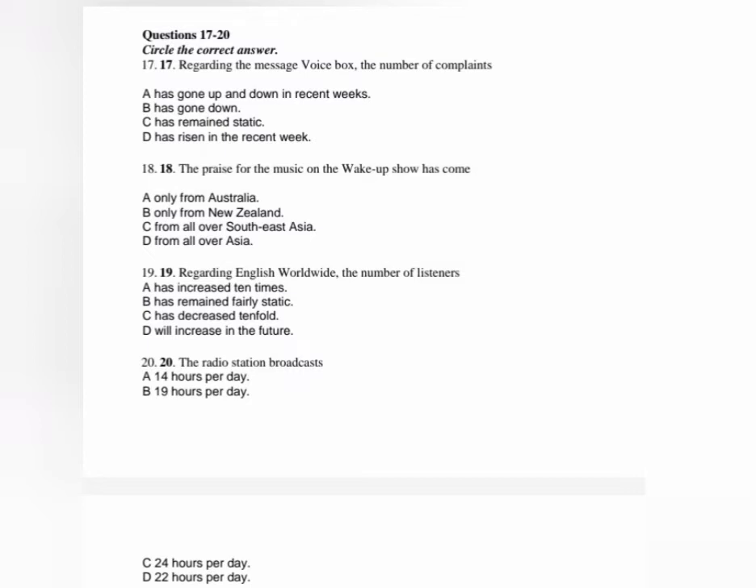On a more cheerful note, Mary from Sydney, Australia wrote in to say how refreshing and cheerful she found our station. She says the music and the morning wake-up show she finds really invigorating. We've had lots of similar letters from all around Southeast Asia saying the same thing — from Terry in Auckland, New Zealand, Yuko in Japan, and Ahmed in Indonesia. Robin in Australia says it's really an excellent new contribution to the radio scene in the area and encourages us to keep going. Thank you, Robin, for your support.